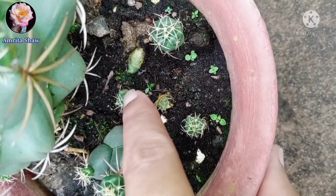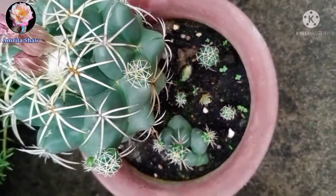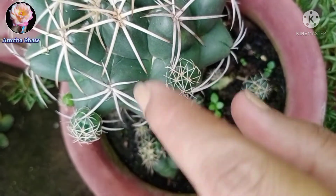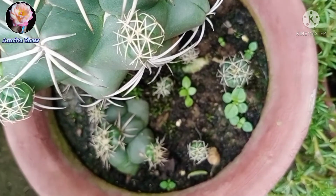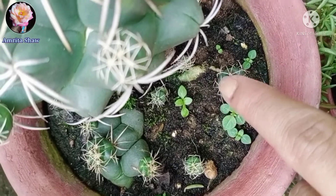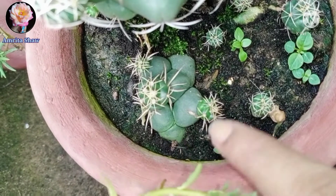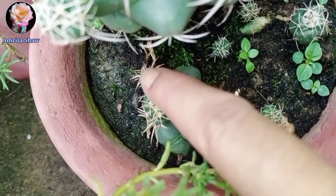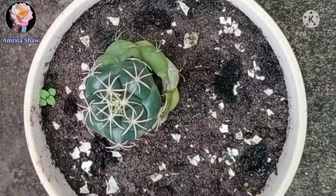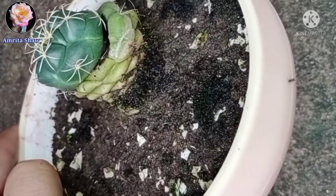The roots have gone deep in the soil. Another way of propagating — other than seeds — is if you cut the top of the cacti. I had cut one cactus for grafting purposes, and the top I planted over here. You can see tiny baby cacti have formed on each of the lobes. In this way also you can propagate. This is the other half of the cactus; the graft didn't work out, but another cactus baby came up on top, so it is actually the baby of this cactus plant.